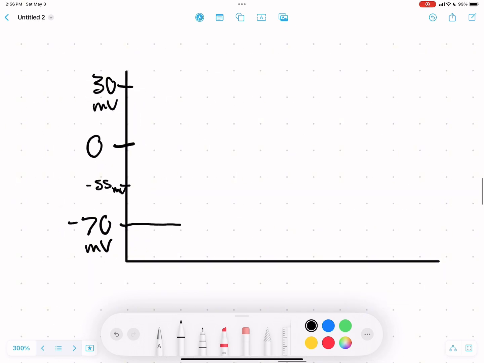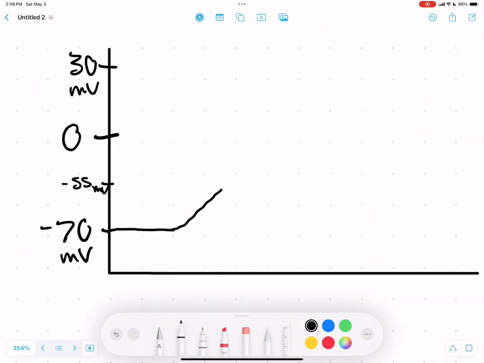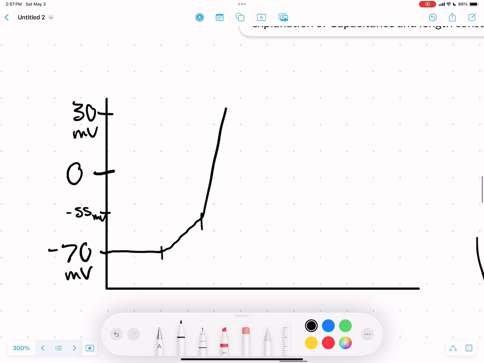So our cell is just going about our business until there's some sort of stimulus, and that stimulus causes some sodium channels to open. So now we have some amount of sodium coming into the cell for whatever reason, like there was a change in concentration, or maybe the cell next to us started letting sodium in. And so we will have what is called a graded potential right here. And this graded potential is pretty much just whenever the cell's resting membrane potential increases. And eventually what happens through that graded potential is we hit this negative 55 millivolts, and we spike. And we spike up to 30 millivolts.